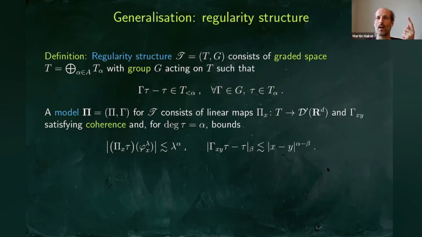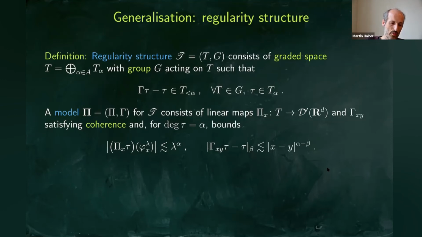The analytical bound says that this degree here should have an analytic meaning. The property of a monomial of degree alpha is that it vanishes around a point at order alpha. Here these are distributions, so what do I mean by vanish at order alpha? And alpha could be negative, so then it sort of diverges at order alpha. So the natural thing to do is what I did on the very first slide: test against these approximate delta functions and then ask yourself how big the answer is.